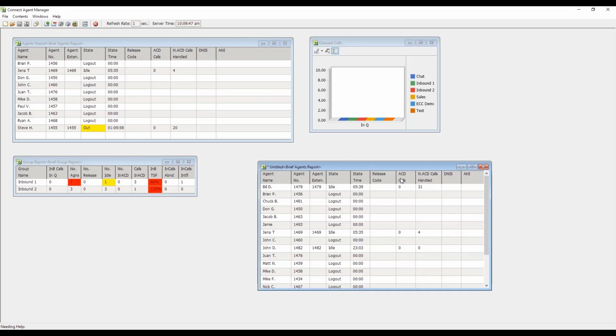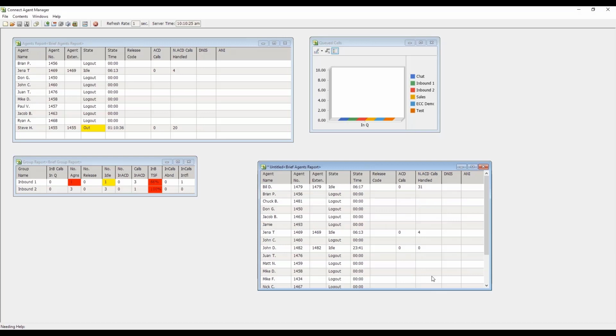So I've got two columns here that show me the number of calls, ACD calls that they've handled, and NACD or non-ACD calls that they've handled. The important thing to realize when you're looking at these call numbers on a real-time report is that these are over the current interval. Now, the interval is an amount of time that can be specified in the contact center director for reporting purposes. By default, it is 30 minutes. So these numbers are going to represent the number of calls handled in that 30-minute time.